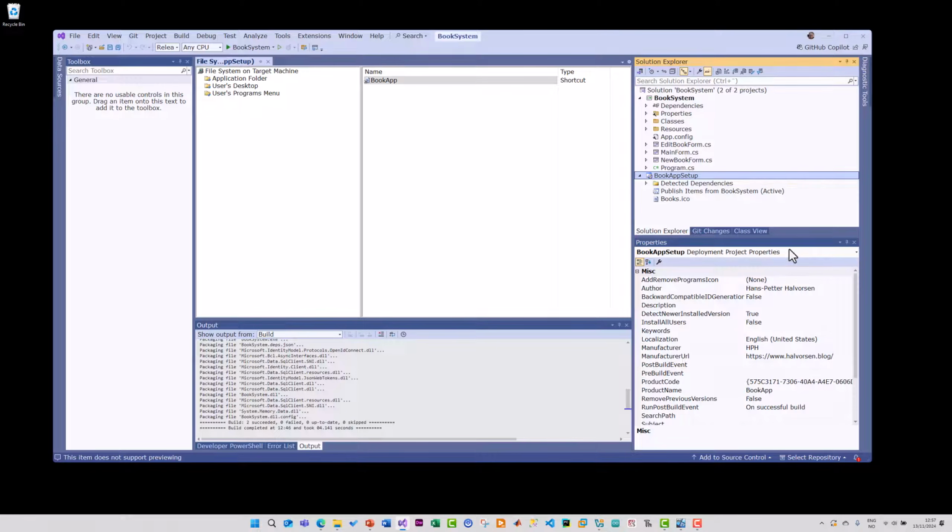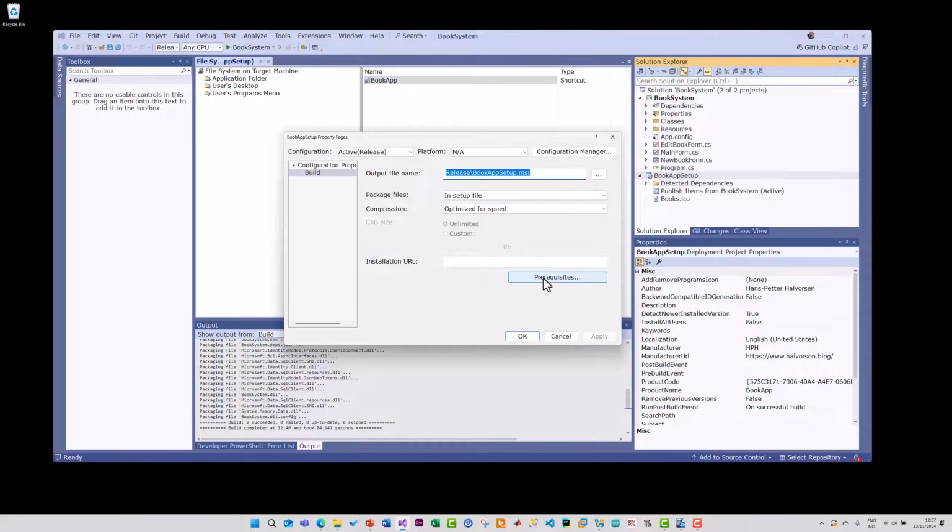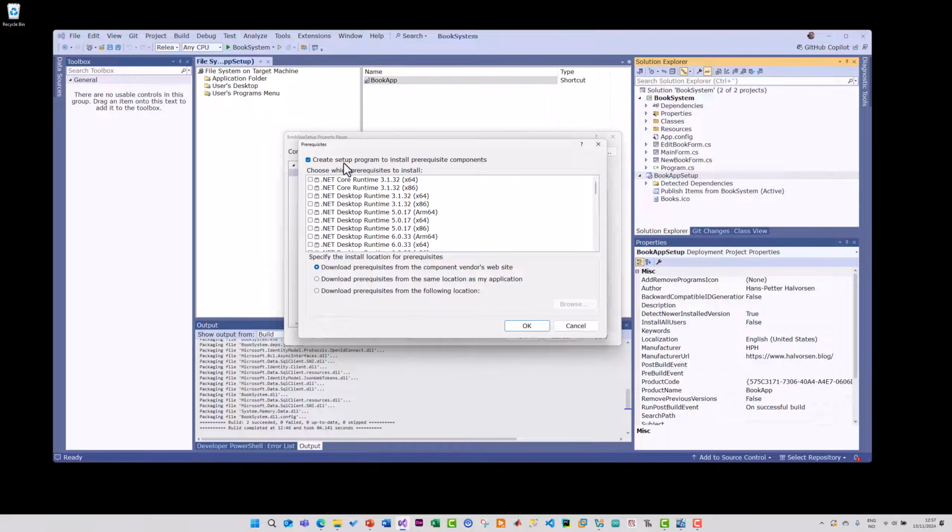And one other thing, my application is created with .NET Framework 8, so I typically want to include that framework in the installation package, meaning when I install this application on another computer, that computer may not have the latest .NET version, so I want to include it in my setup. So I just right click here on the book app setup project, click Properties. Here you have different options, but I select this one. And here you can create a setup program to install one or more of these components in the list.